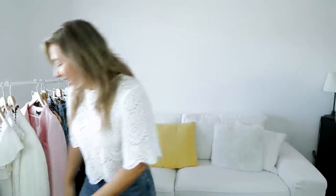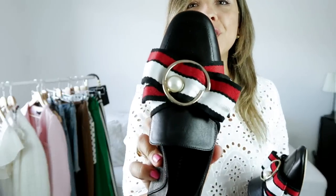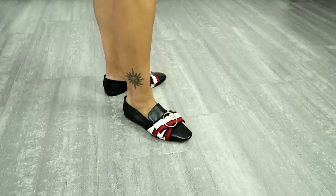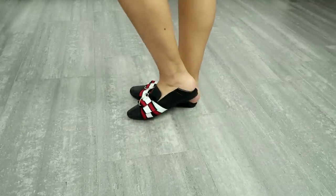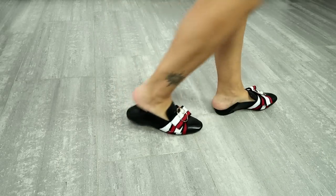Now we're going to move to shoes. I'm a shoe lover, as you probably know already. I think I'm having a problem — but who cares, we love shoes anyway. The first thing I got are these black loafers from Zara. They are leather, and I just fell in love. As you can see, they are kind of Gucci-inspired — they have this detail on the front. But most importantly, they are super, mega comfortable. For a pair of shoes from a high street store, sometimes you don't trust too much because the materials are not the best. But with these you can tell — they are very, very comfortable and very soft. You can also wear them like slides.